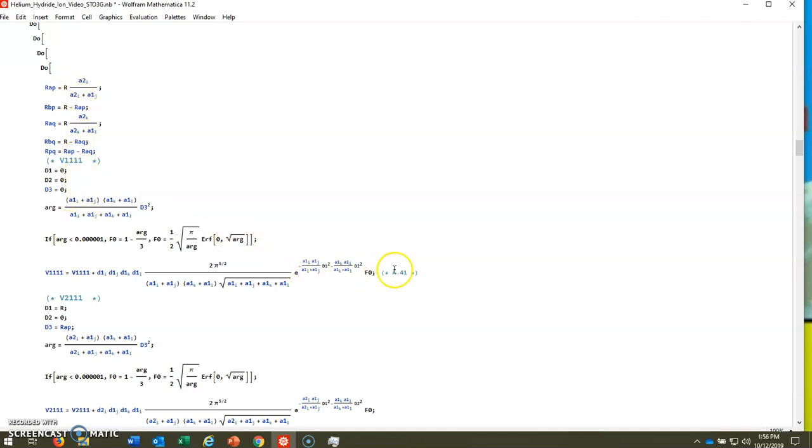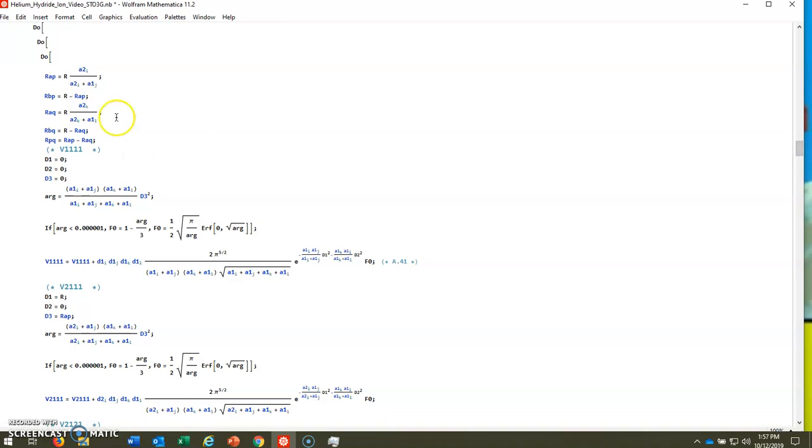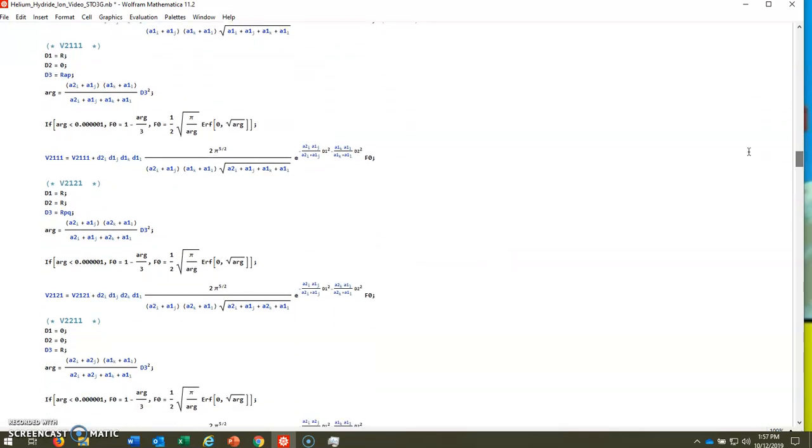I'm using Mathematica as a giant calculator here, not really as a programming tool, but hopefully it's clear what we're doing here. We calculate the geometry we need here for each one of these steps, and then calculate the 2-electron integral as an accumulating sum within this quadruple loop, looping over a number of primitive Gaussian functions. So the 1, 1, 1, 1 term, the 2, 1, 1, 1 term, calculating the 2, 1, 2, 1 term. So there's 3 of the 6 we need.